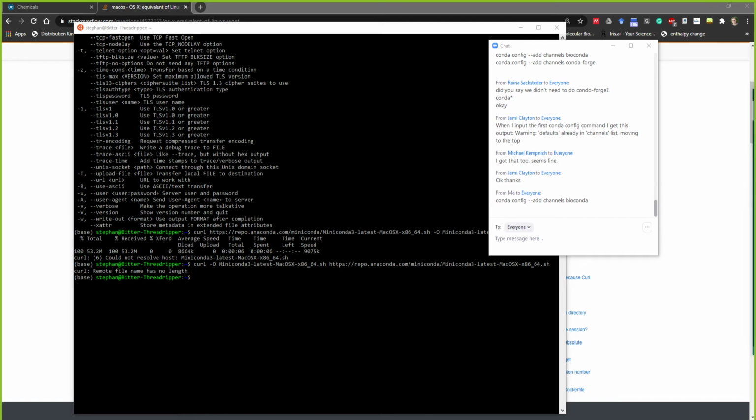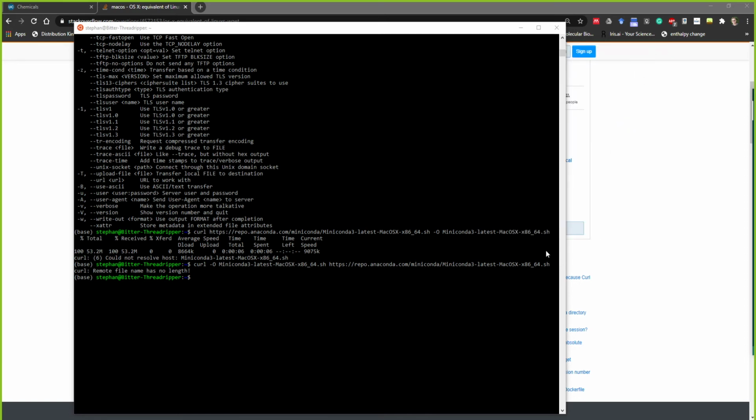So Stefan, let me reiterate that. Once you do the conda-forge and it says warning already in channels, it means that you already have it through the Miniconda, right? It's already been installed before. But it is moving it to the highest priority, to the top of the different packages. Okay, and once everybody has done these steps, we can move on and you can actually practice some bash coding, and we'll go back to where I started earlier.